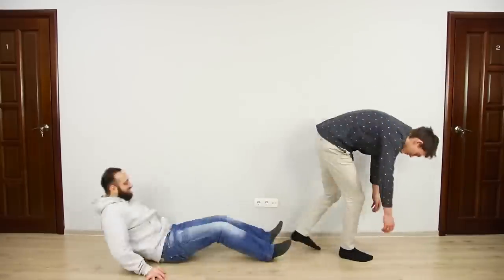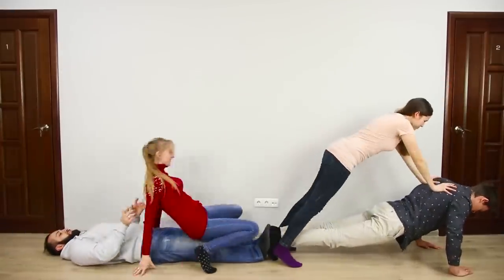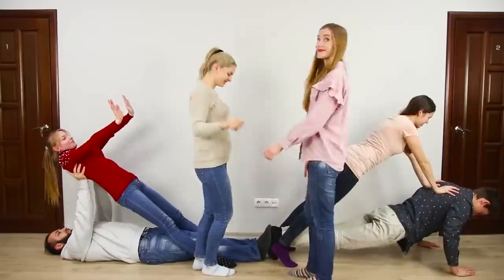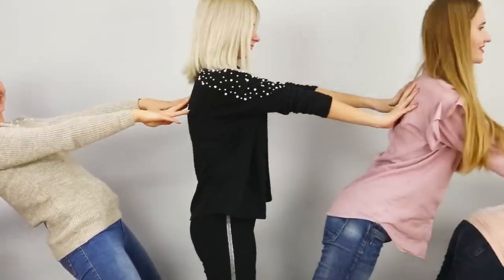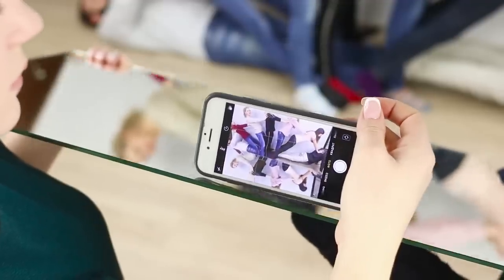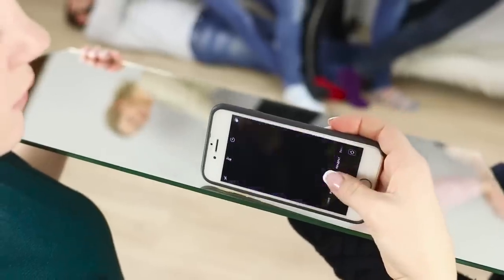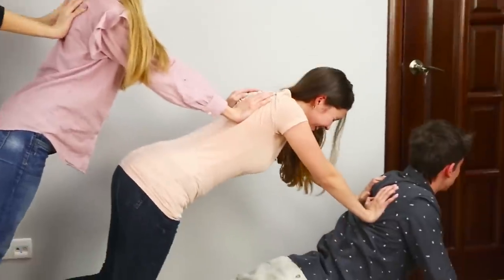Call your friends for another funny photo — strong guys will be the support! Lean on each other to create this structure. Give the photographer a large mirror and a camera, get your friends in the reflection, and take a photo to remember. You now have a photo with a whirl of people! The important thing is to take the picture very quickly, because this pose won't hold for a long time!